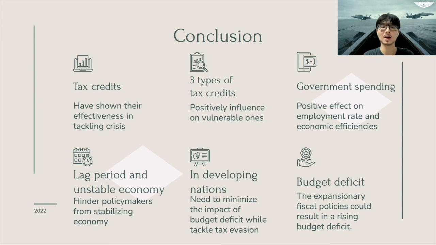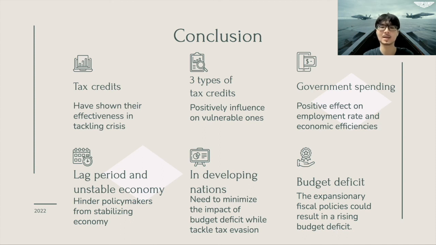Besides, increased government spending also yields positive outcomes on employment rate and economic efficiency through the increase of aggregate demand. Moreover, government spending can also act as additional financial resources to state and local capital for their social programs and services. However, there are some challenges in the implementation of fiscal policy. Firstly, fiscal policy takes time to affect aggregate demand. This tendency could lead to difficulties in stabilizing the economy due to changes of the economy during the lag period and unpredictability of the economy.